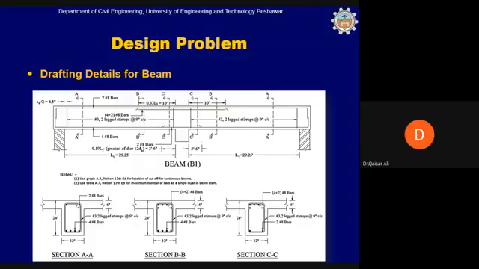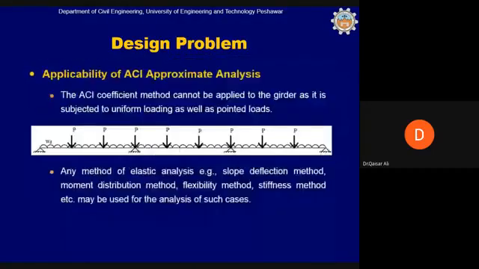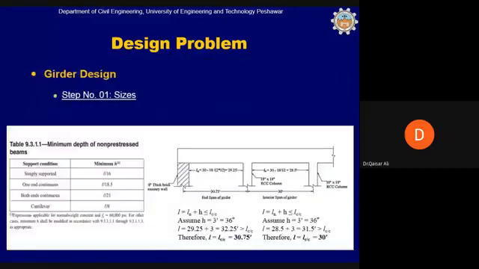So now when this is clear, we will start discussing the design of the girder. Now, you know that the girder is supported on one end on a wall. On the other end, it is also supported on a wall, and the intermediate two supports are resting on columns. Correct? And it is symmetrical about the mid span, on both sides.